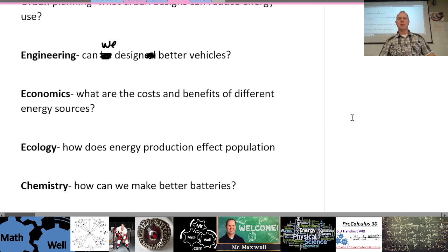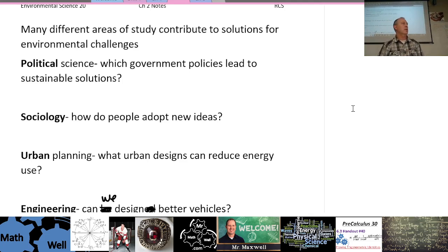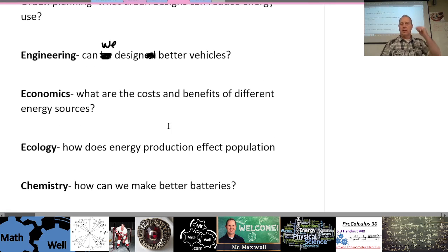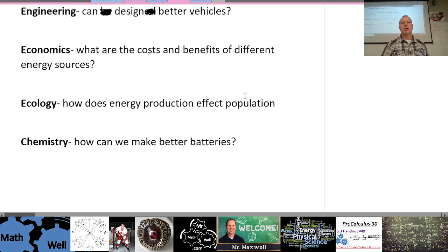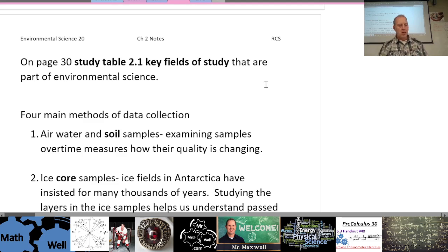So there, you can see there's lots of different disciplines that combine to solving environmental solutions. So if you have a passion for the environment and want to solve problems and create a sustainable future, there's lots of options for you. You can be a political scientist, a politician, an engineer, a biologist or a chemist. Any of that, you can put your knowledge to solving problems as we move into the future here.